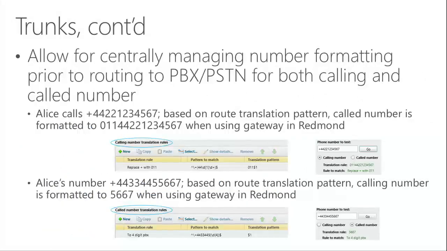And here is how you can manage on the trunk level, how we can create a translation pattern. Instead of going to each gateway, we control it on the trunk level and create the translation patterns there. Let's say somebody is dialing a number and then the gateway fails, then it can go out through another gateway, but we need to make sure that we have properly created the translation pattern on the trunk level to match it, right?